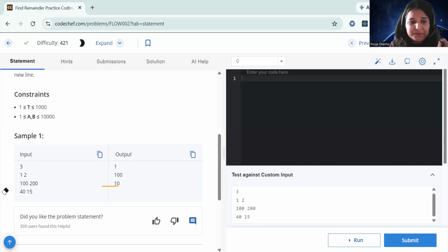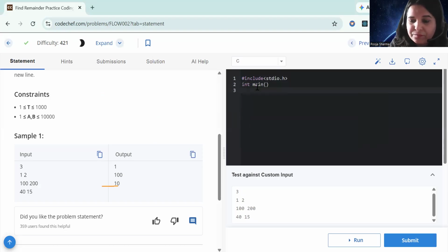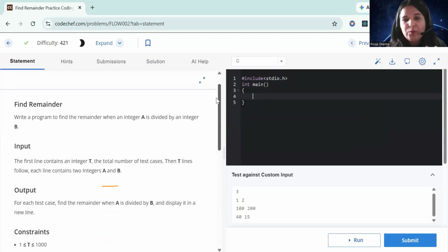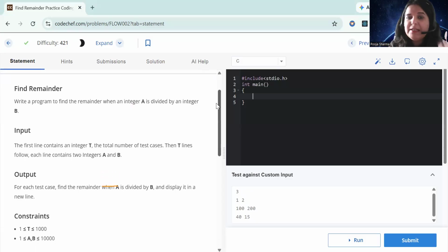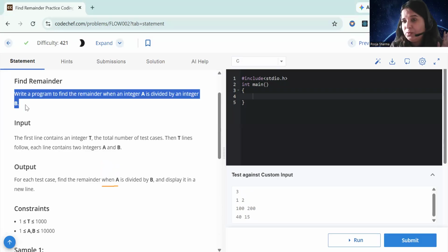So let's start. Basically, I have this include, since I'm using stdio.h. Then int main is a function. Within this main function, let's see what he's saying. He's saying to write a program to find the remainder when A is divided by an integer B. That's what you need to do.